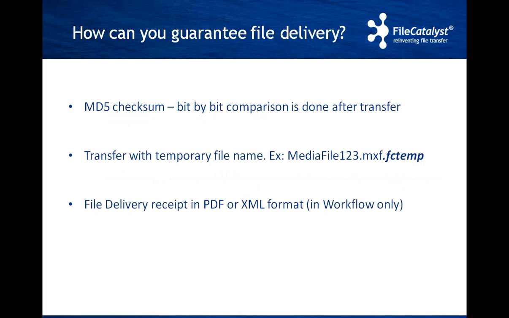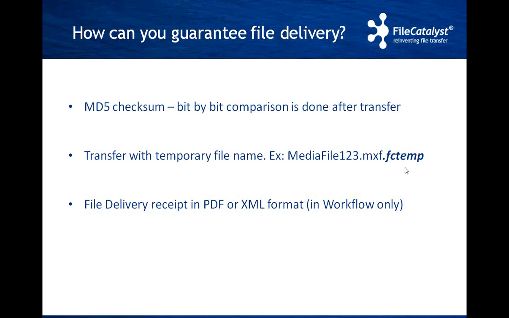We can also transfer files with a temporary file name. We will do that MD5 checksum, and after the transfer, we'll, for example, remove the fctemp extension on the file. Like this, if you have any backend systems expecting certain files to arrive, you could just tell it to ignore anything with the fctemp extension, because these files have not finished transferring.